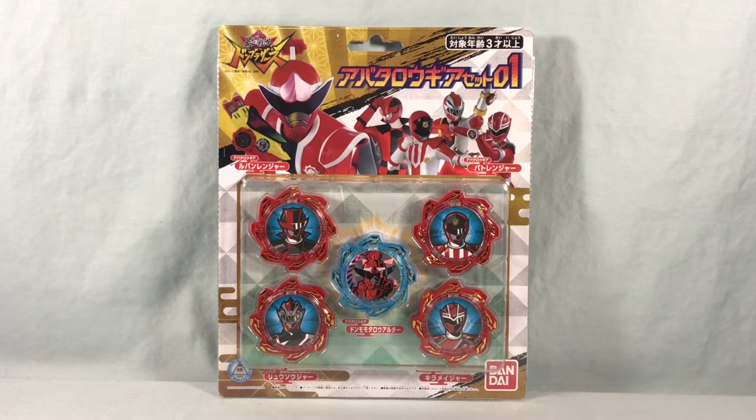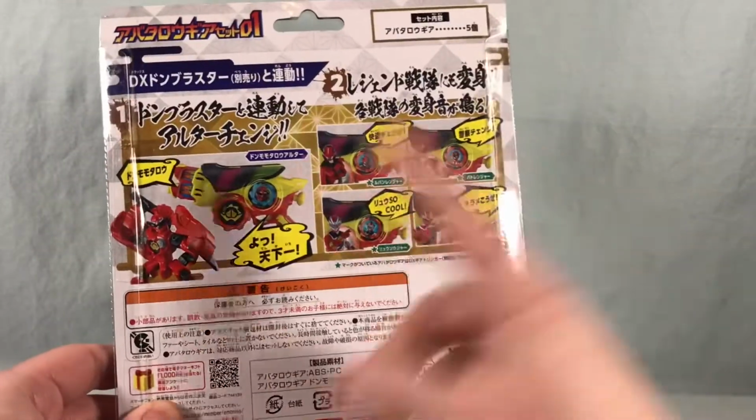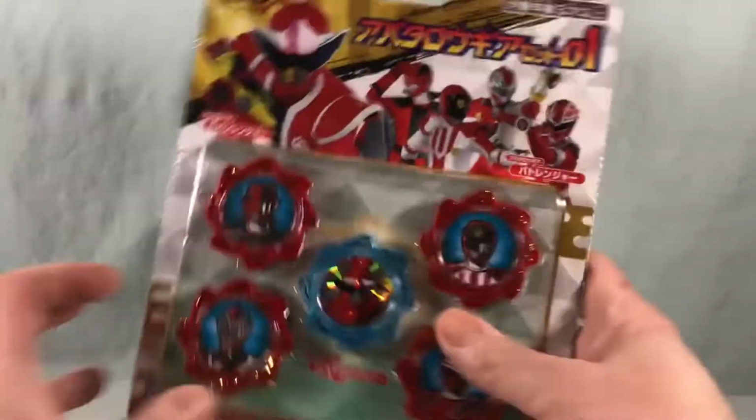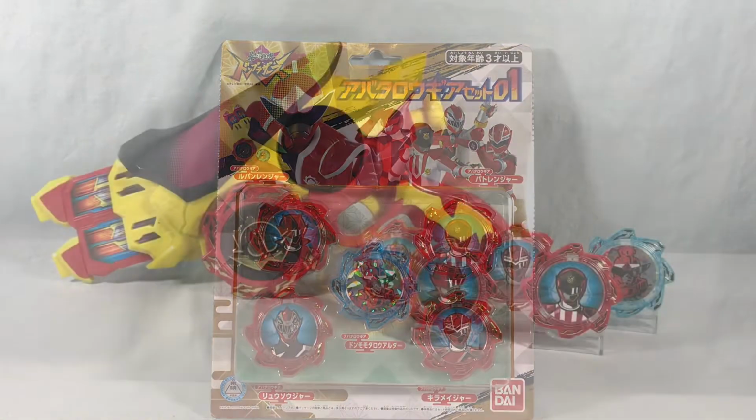Packaging, as you can see, is pretty much standard bubble on card here. Got some nice shots of the other Rangers up top, and then if we spin around to the back, it just kind of shows, of course, how you can use them with the Dawn Blaster, which we will take a look at. So not really much going on. I'm going to go ahead and get them out of the packaging here, and we'll take a closer look.